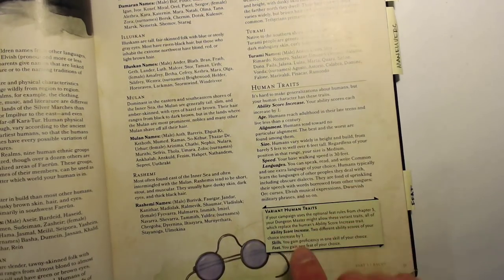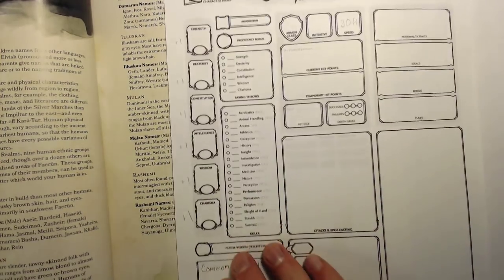Now, here's a note on humans. You have this variant human trait. If your campaign uses the optional feat rules from Chapter 5, your Dungeon Master might allow these variant traits, all of which replace the human's ability score increase trait. So you could choose, it says, 2 different ability scores of your choice to increase by 1, rather than all of them increasing by 1. And you gain proficiency in 1 skill of your choice, and gain 1 feat of your choice. So you'd want to talk to your Dungeon Master about that. I'm not sure what my Dungeon Master has planned yet. So for now, I'm just going to leave it as +1 for all of them.